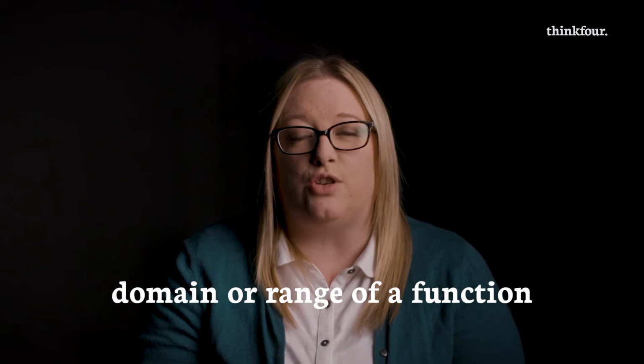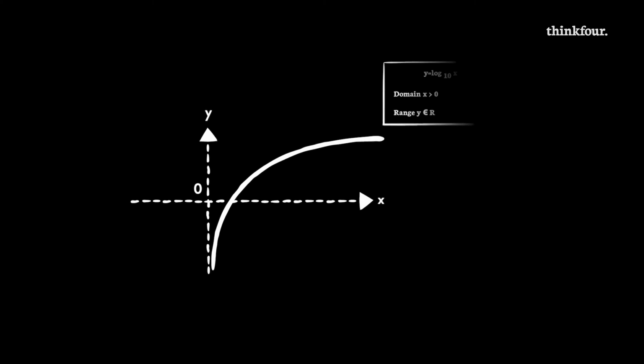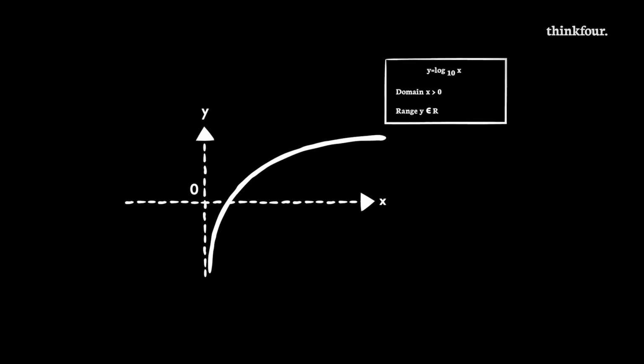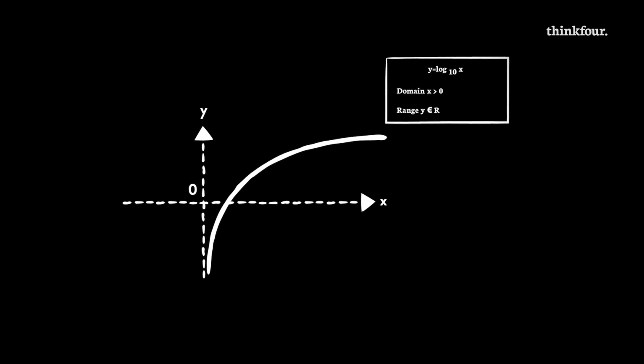Questions in the exam could ask us to state the domain or range of a function. The following examples show the domain and range of different functions. Remember, just like the electricity going into my car, the domain is the possible x values of the function, and the range is how far I can drive, the y values coming out. In this first example, y equals log to the base 10 of x. The range is all the real values of y. The domain is restricted and takes the values greater than 0. You can see this on the graph.